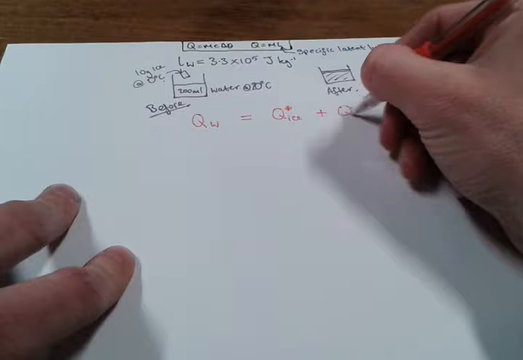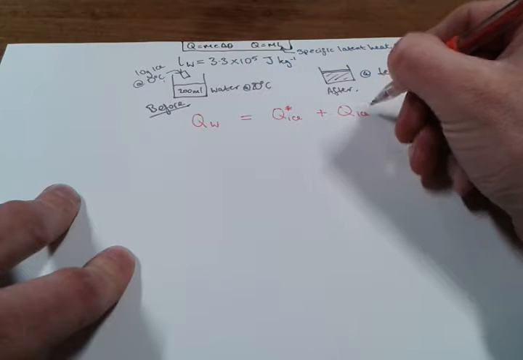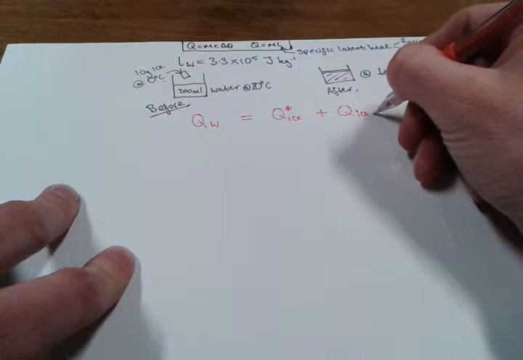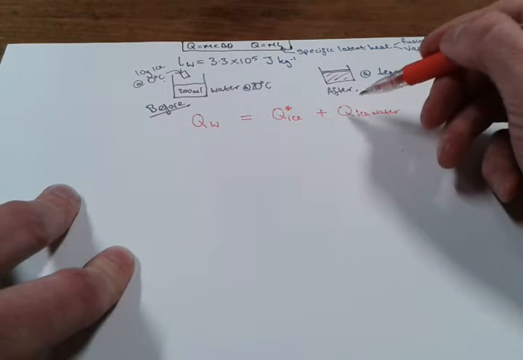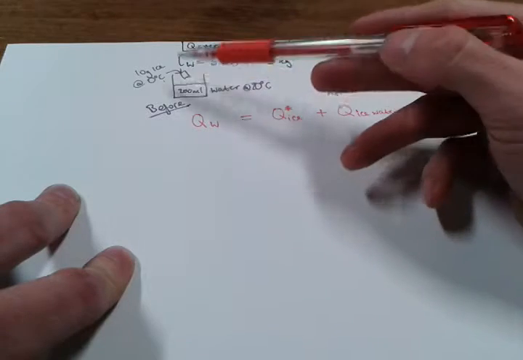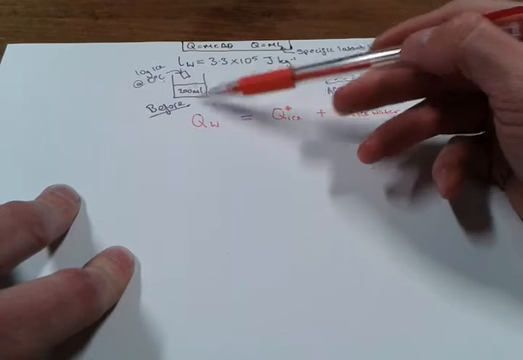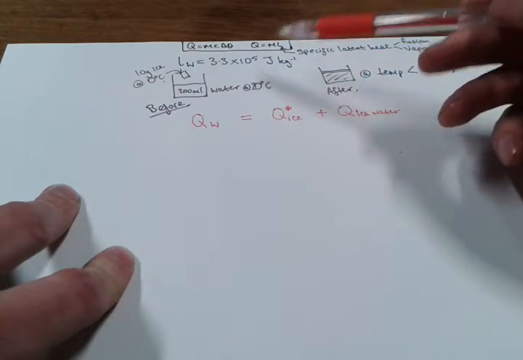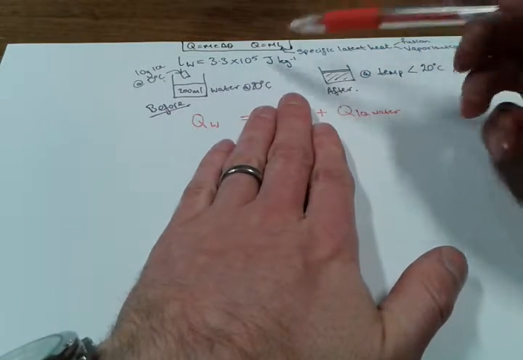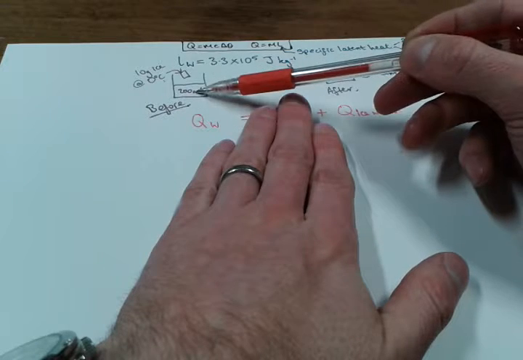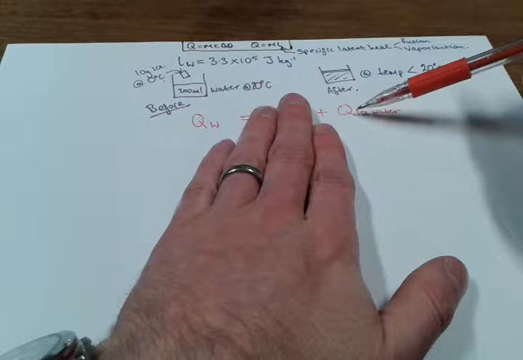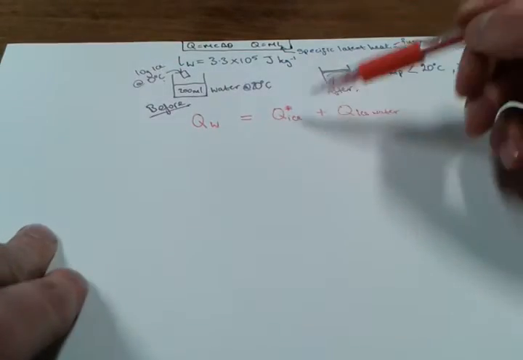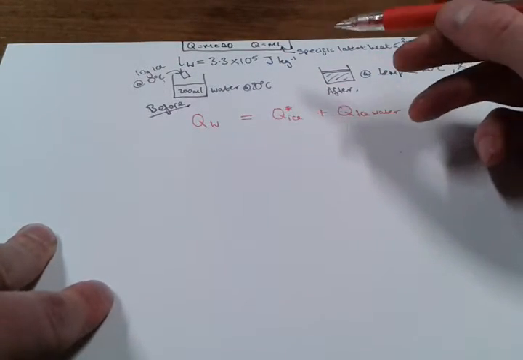So that's going to be Q. We call it Q ice water, right? So this is the increasing in temperature. If this was 10 grams of water at 0 degrees mixed with 200 mils of water at 20 degrees Celsius, we'd be back to our previous examples, where the heat energy given off by the water is equal to the heat energy gained by the 10 grams of liquid water at 0 degrees Celsius when they're mixed, and we could work out our temperature. But we have a state change in here, so we have to handle it this way.